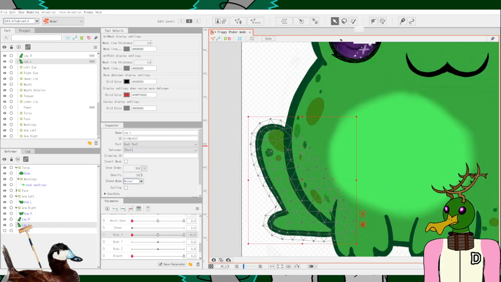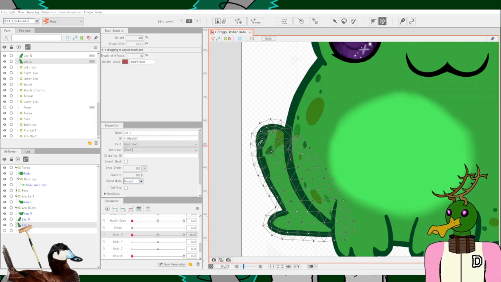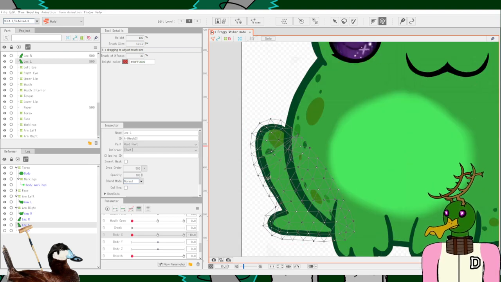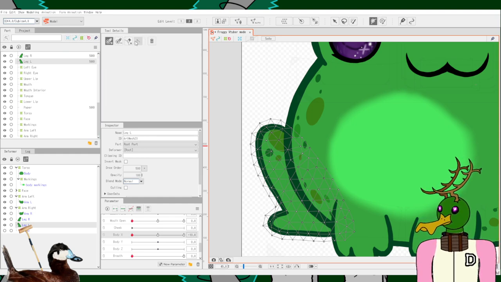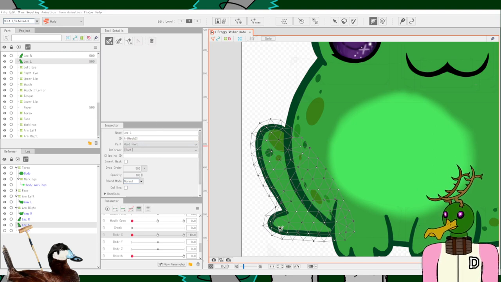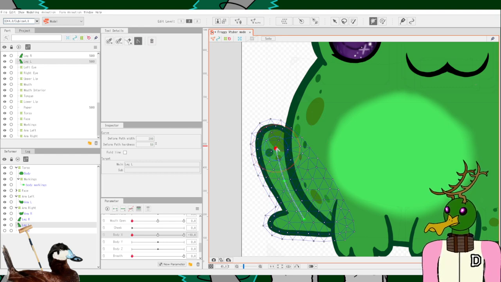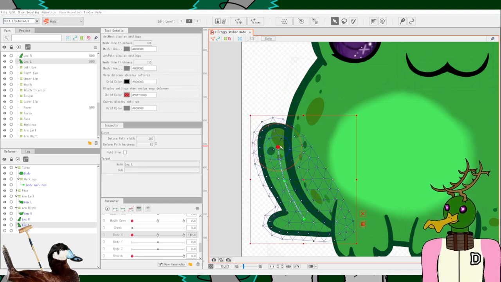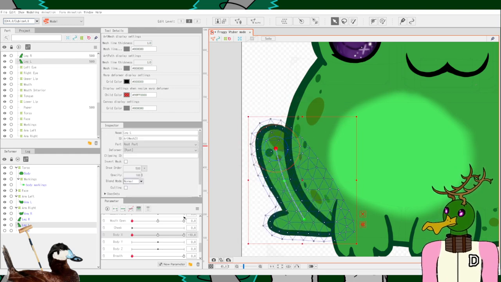Or could I use... I can make the brush size bigger. Oh, it's a selection box. Yeah, that'll do.